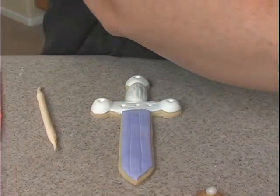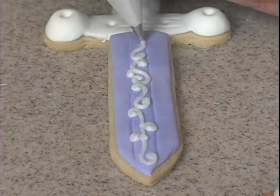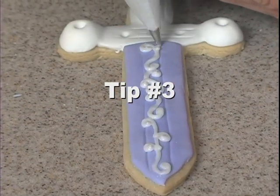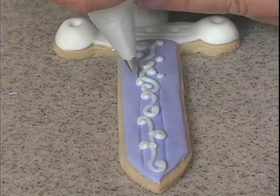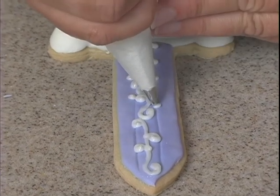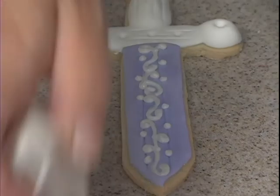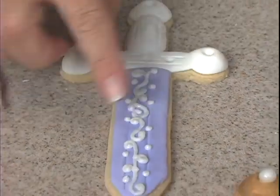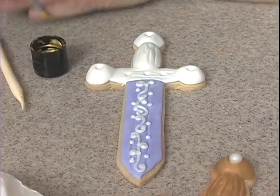Now we are ready to pipe. So I've got my royal icing white tip number 3. Okay, and then in between those I just do some little dots. Alright, we'll have to let that part sit, but while we're waiting we can go ahead and paint this. So I've got my gold.